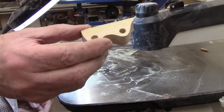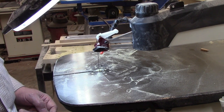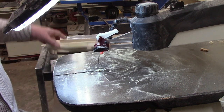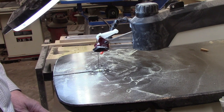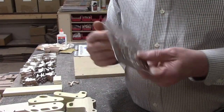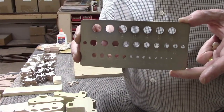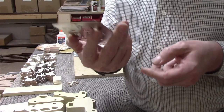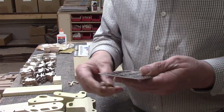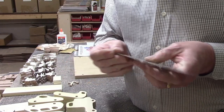That's the back piece, the wheel support for the trailer, three more of those, and I got a few cars left, so I'll be busy for a little while yet on those. Every shop should have one of these handy little drill bit size guides. I don't know what you call them. Anyway, this one's got everything from a 1/16 up to a half.